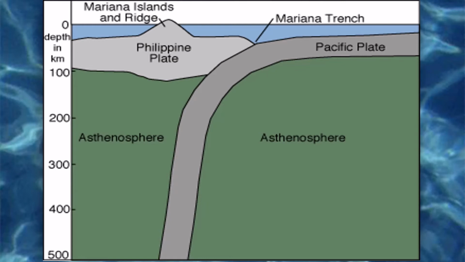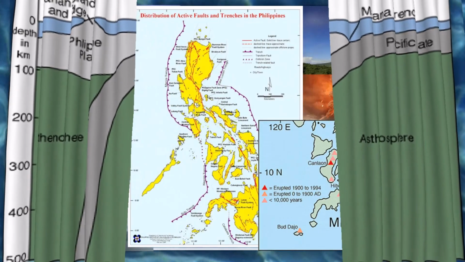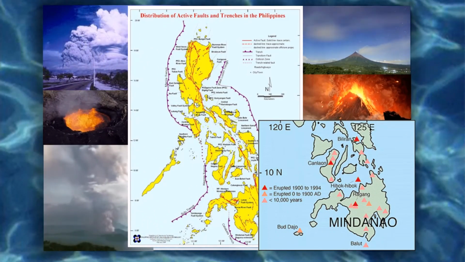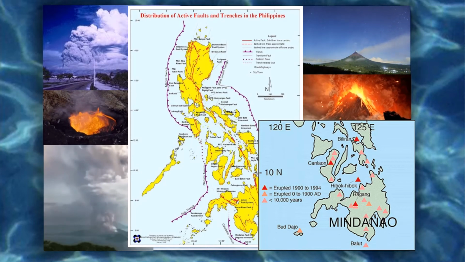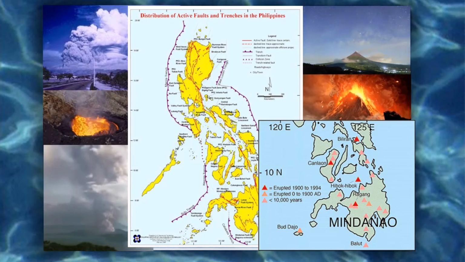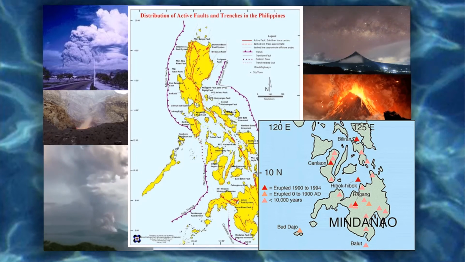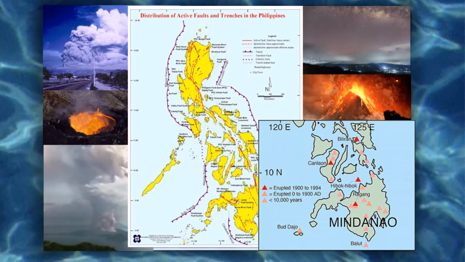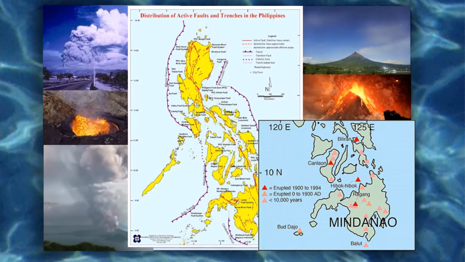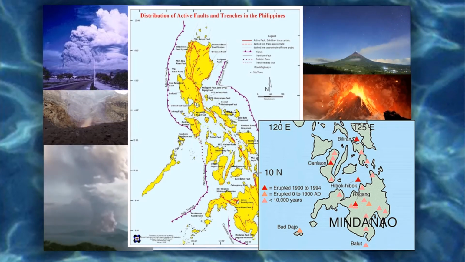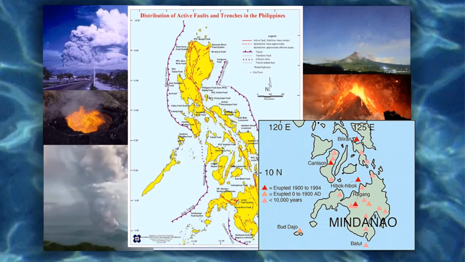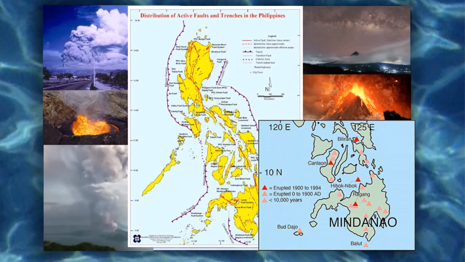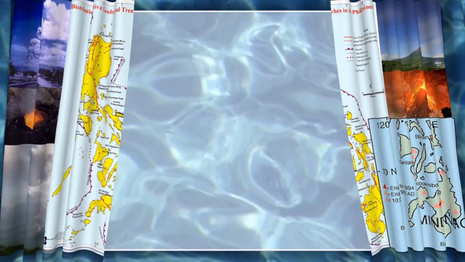In the west, more steeply east-dipping subduction of the Eurasian Plate, South China Sea Basin and the transitional oceanic continental crust of the Palawan Block, along the 560-mile, 900 kilometers, length of the Manila and Sulu Trenches produces a discontinuous line of active volcanoes from Taal in the south to Iriga in the north. Volcanism associated with this subduction zone began about 10 million years ago. In the east, shallow west-dipping subduction of the Philippine Plate at the Philippine Trench produces a line of volcanoes from Bulusan in the south to Mayon in the north.